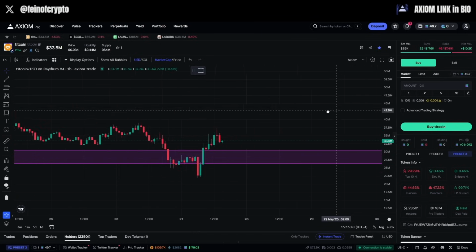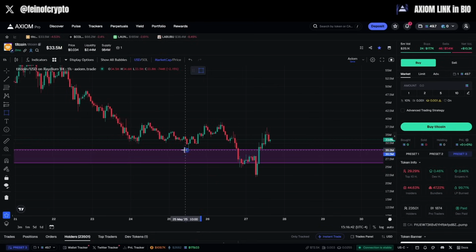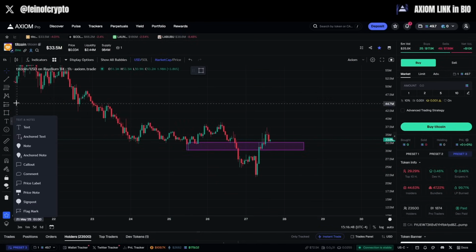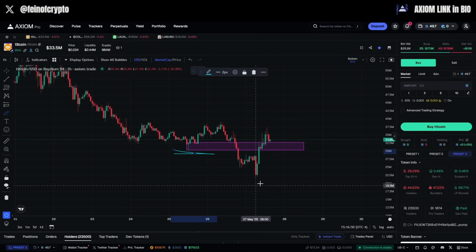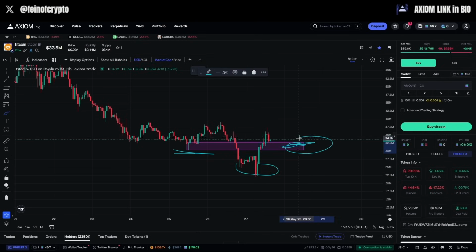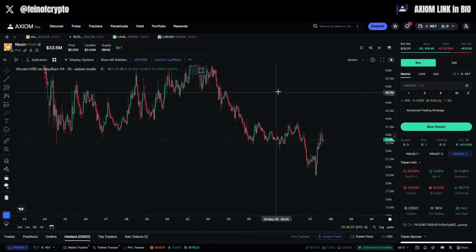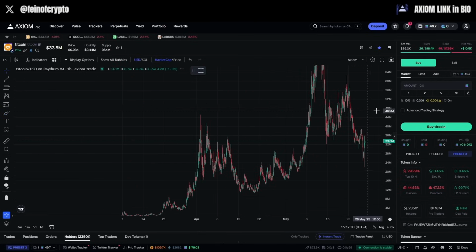It's getting rejected off that 36, with a 1 hour forming. Not bad. I would most definitely want it to support off this level right here, because if you think about it, there's your pattern, right? If you want to be really nitpicky, like Chris, give us more pattern. Look, left shoulder, head, right shoulder theoretically should not go below there, ideally, in a good world. So there's your alpha on Titcoin. I wouldn't really bother with it too much.